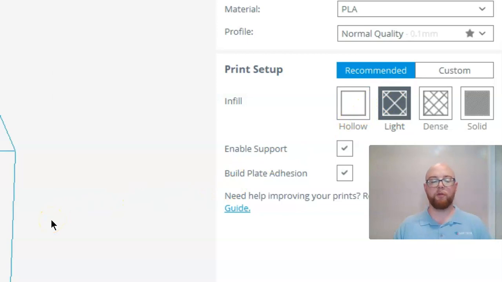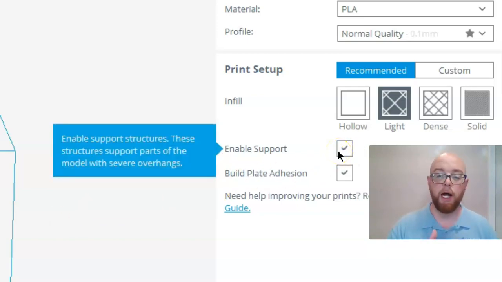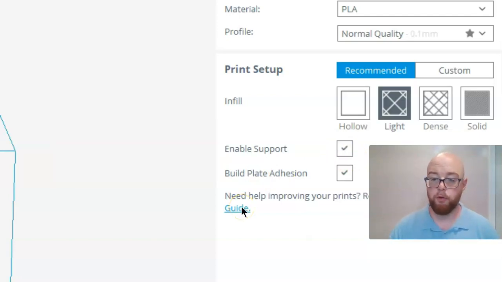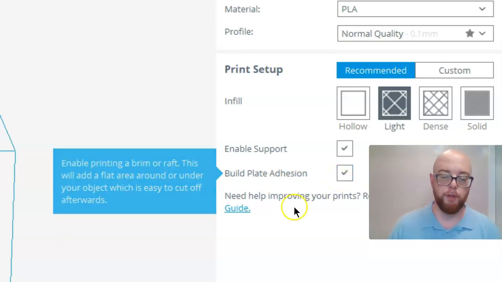Now, one thing we also lose track of is when we're printing objects that maybe have overhangs or have pieces that don't necessarily stand right on top of one another, they require supports, especially if there's hollow areas in your object. I turn this on, I let the program figure out where it's going to put the supports. Now, the next one is build plate, and that's a little print raft that's going to print underneath your object in between the print plate and then your object. This really helps align for any slight level issues or if there's any little bumps in the print plate. It allows for a better print, so I definitely encourage you to use that as well.